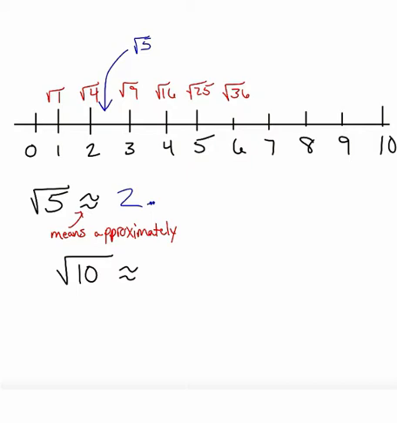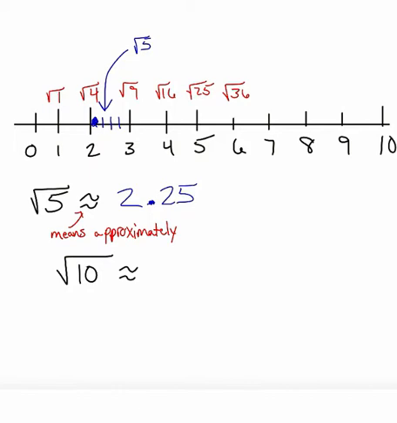For example, if I put the numbers in here, root 4, root 5, root 6, root 7, root 8, and then I hit root 9, which is equal to 3. Root 5 would be the very first number after the square root of 4. So I'm thinking this is only going to be about 2.1, 2.2, maybe 2.3 since there's not a lot of numbers in there. So I'm going to guess somewhere in the middle, about 2.25. So when I see root 5, I'm thinking 2.25 or about 2 1/4 is the value of that.